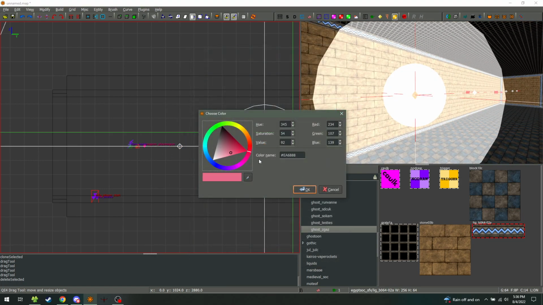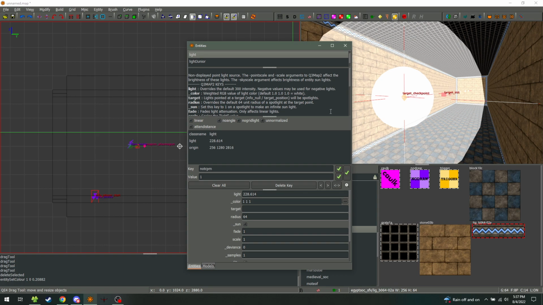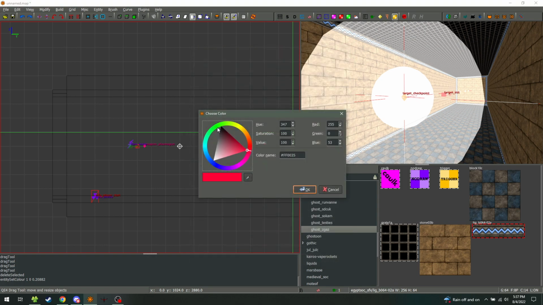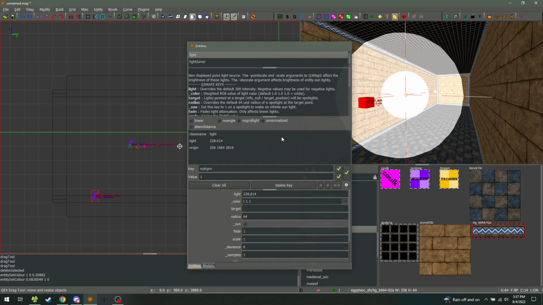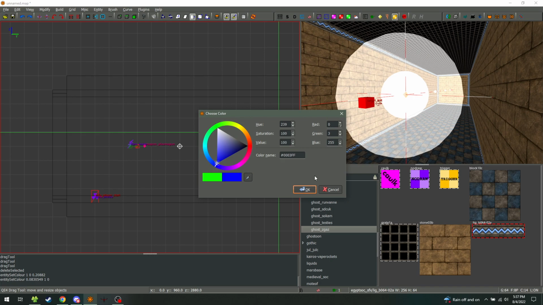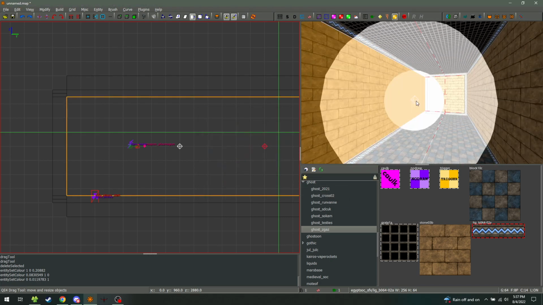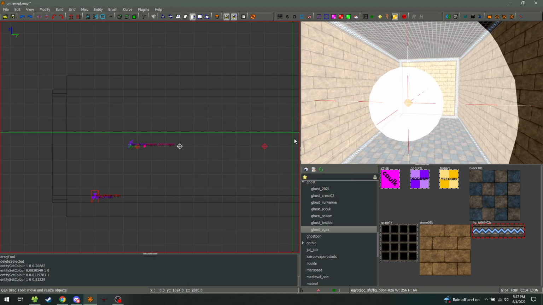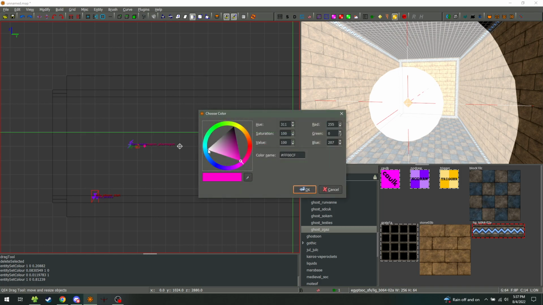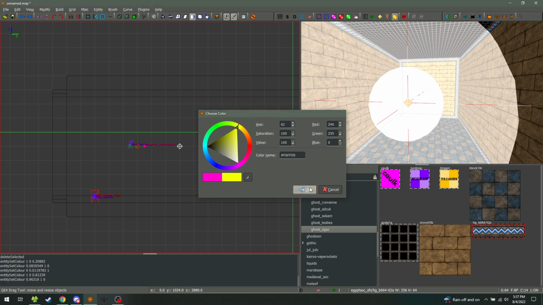We'll go red, green, blue, now we'll do pink, and we'll do a baby blue, yellow.